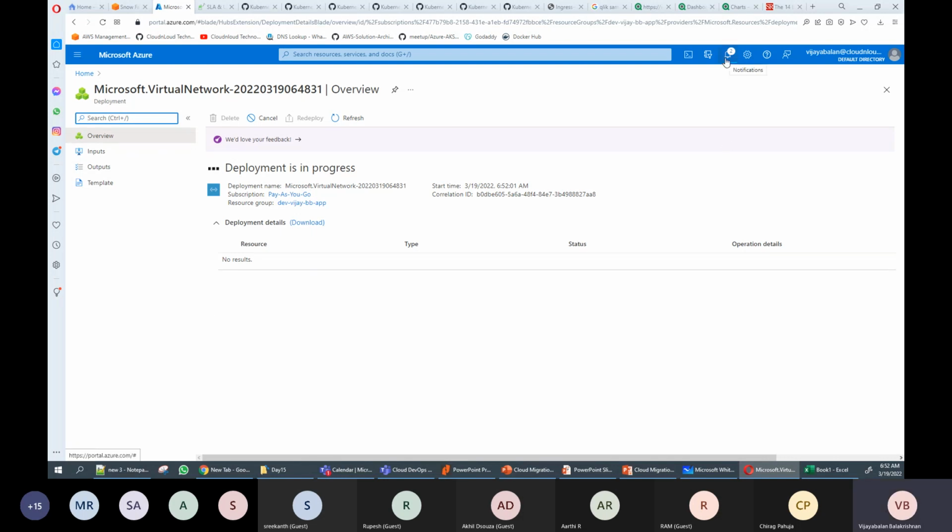Once the virtual network is created, whenever you create a VM, you can define the actual network where you want to host it.